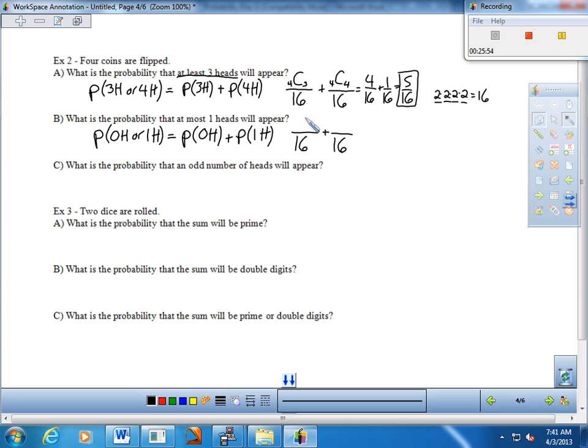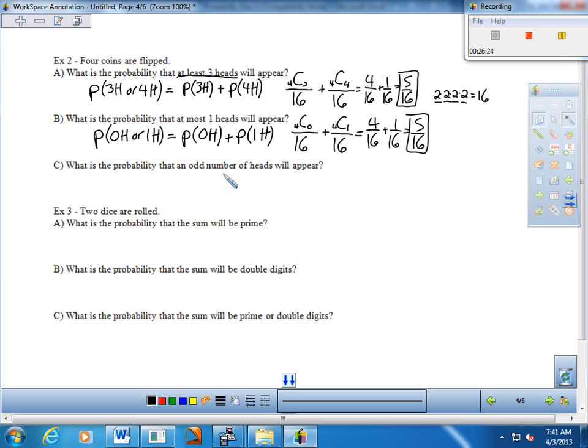How many of those ways have no heads? Well, it would be 4C0, which as a matter of fact is 1. How many ways have exactly 1 head? 4C1. And again, you're more than welcome to investigate this further and inquire kind of why combinations works. Be happy to show that to you, of course. But you get the same deal. 4/16, 1/16, 5/16. Cool.